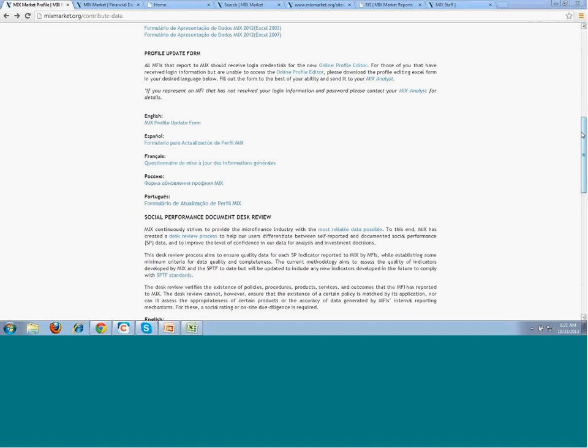So the reporting platform, Mix Report Express, is also going to be the place that you can submit SP desk review documents in the future. And that has a great overlap with funders who are using our Gold services, and raters also. It's going to become a repository for all sorts of documentation on MFIs, so that I won't need to get a request for the same document 10 times from 10 different parties.